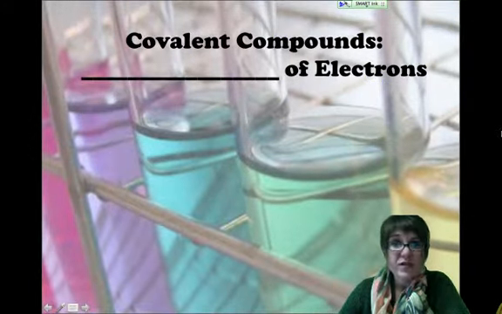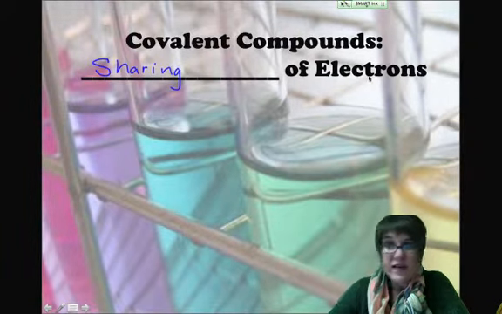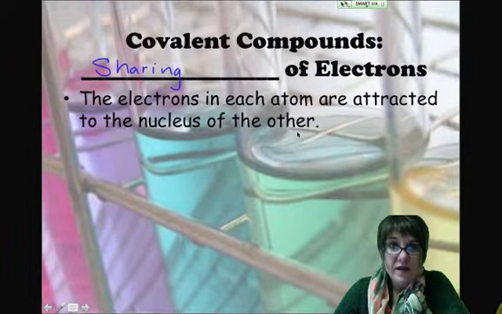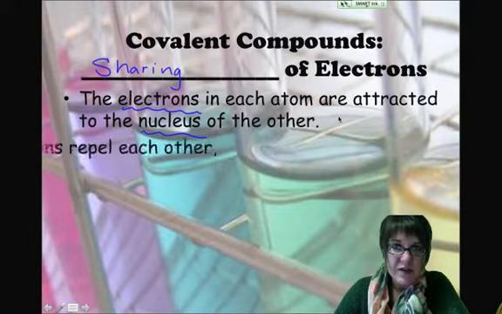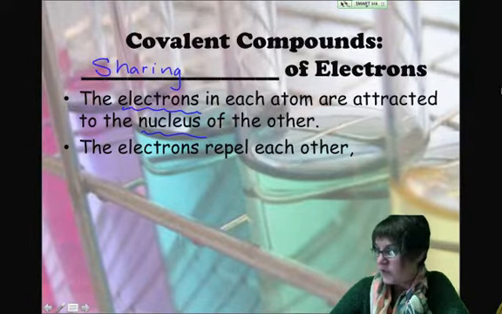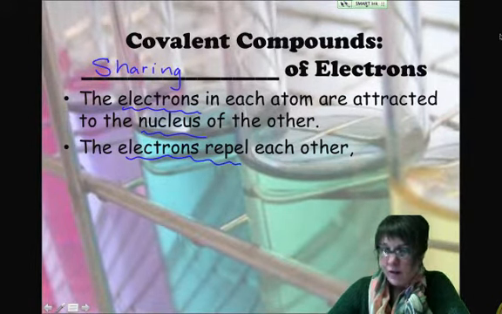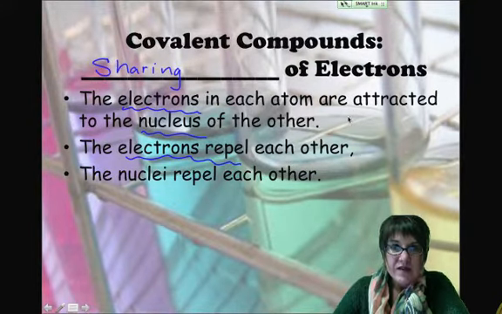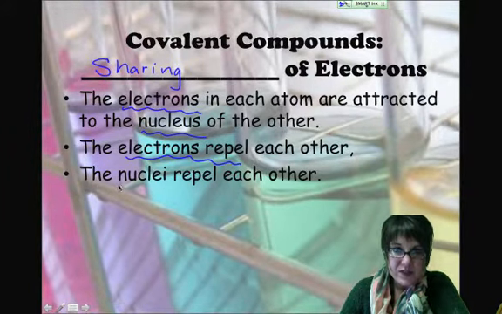But covalent compounds, which are typically made of nonmetals, result when electrons are shared between atoms. So the sharing of electrons is how we form covalent compounds. You see, the electrons in each atom would be attracted to the nucleus of the other. Electrons are not monogamous. They don't know which nucleus is theirs to love, so they're attracted to any nucleus that has a positive charge. But the problem is the electrons that are already there around the atom push them away. So what ends up happening is that they have to find the exact right balance, because the electrons, when they get too close, push away.